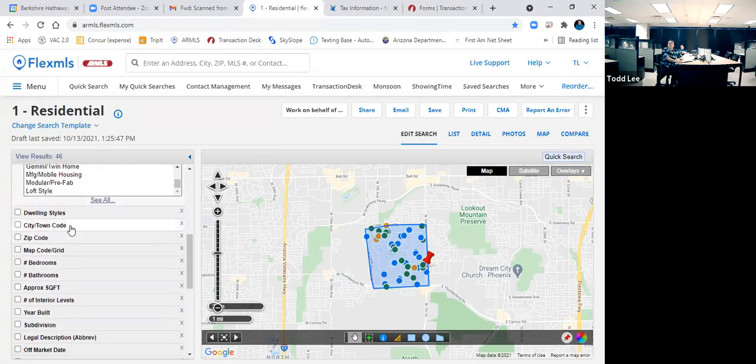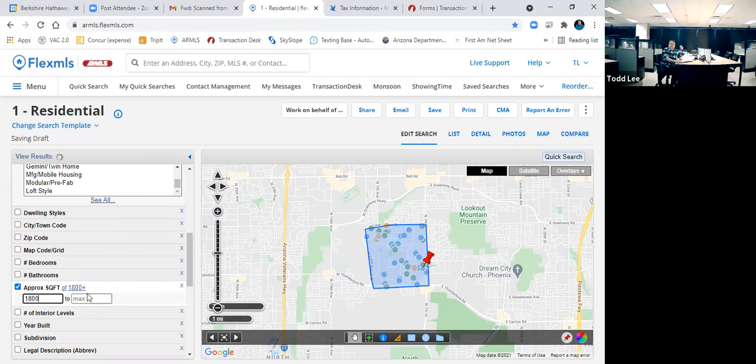I'm going to go in here and say that I like to go between 10 and 15% up and above and below the square footage of the property to get my comps. So if this is 2,100 square feet, 10% is about 210 feet above and below. So I kind of round it up on each side. So if it's 2,100 square feet, I would probably go 1,800, and I would go up to 2,400.